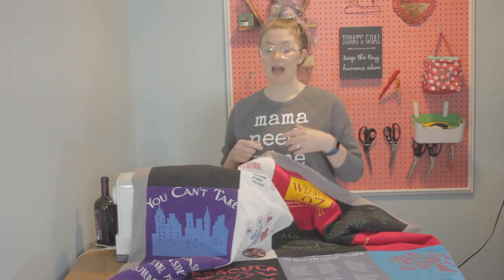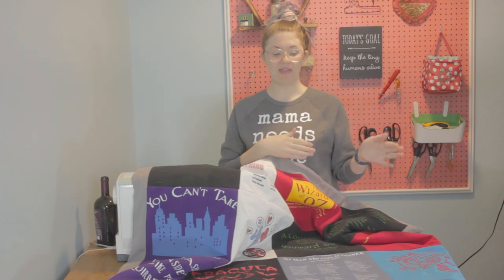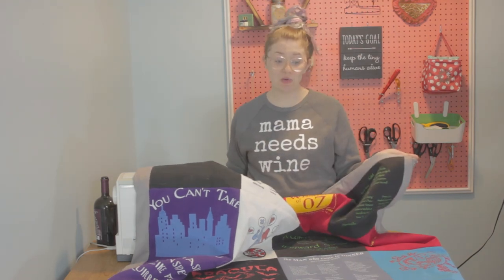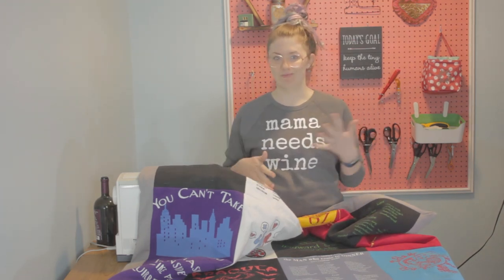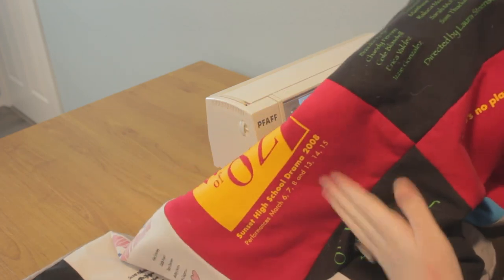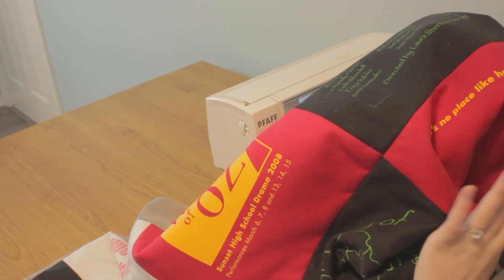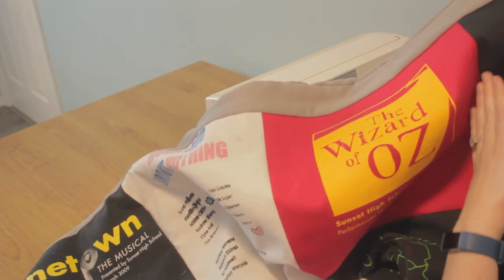A quilt I made recently for my daughter, I did just lines and picked a fun loop stitch going one direction and another stitch going the opposite direction. When you go to the back, it has this kind of fun grid pattern, which is really fun. I would put on an audiobook, put on your favorite TV show, grab a glass of wine and just have fun with it. I decided I didn't want to do every single row — I'm going to do this row and this row so that it's even.